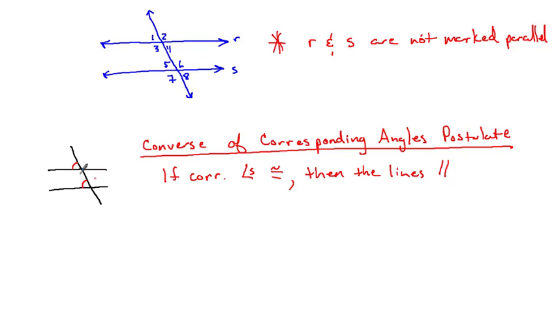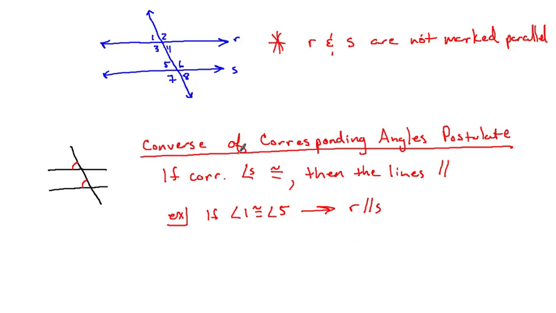So when we look at this picture here and we see this, right? If we look back up at our drawing here. So the example that we're doing in this picture says if angle 1 is congruent to angle 5, that's what I've marked here. I marked angle 1 and angle 5. So if angle 1 is congruent to angle 5, then R is parallel to S.